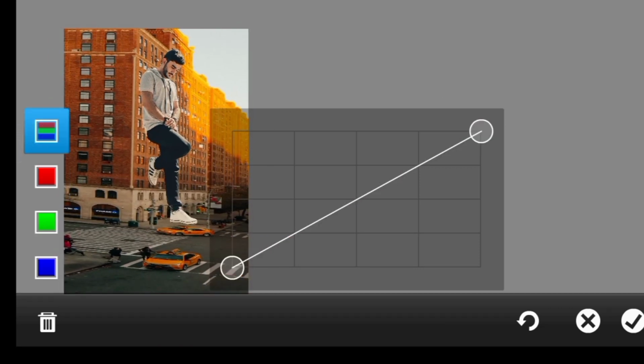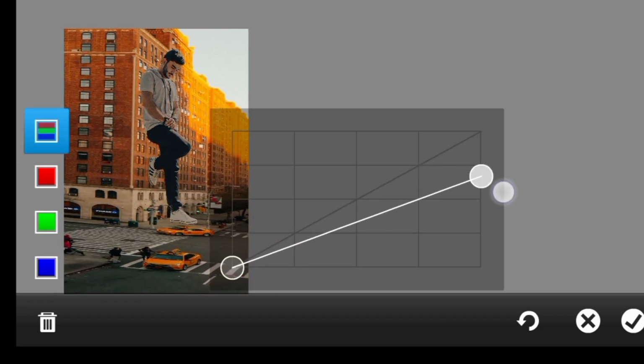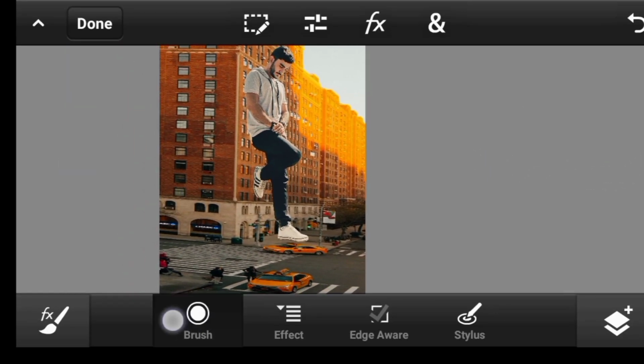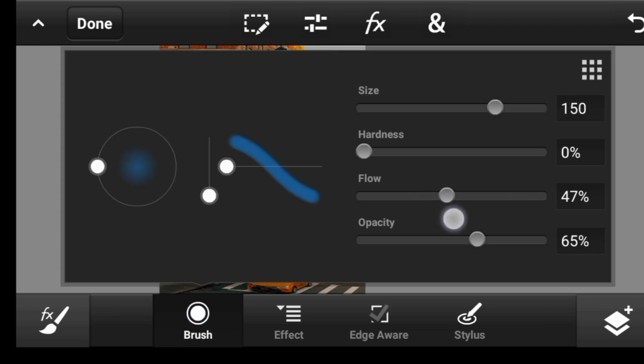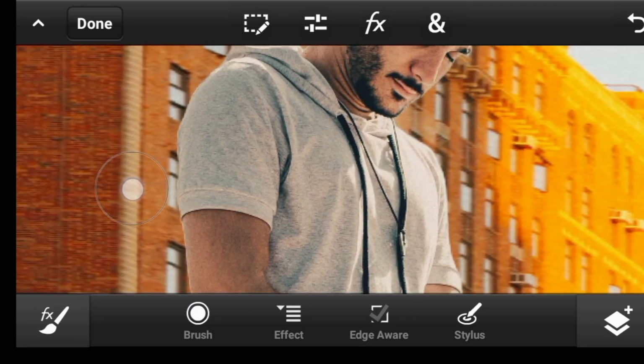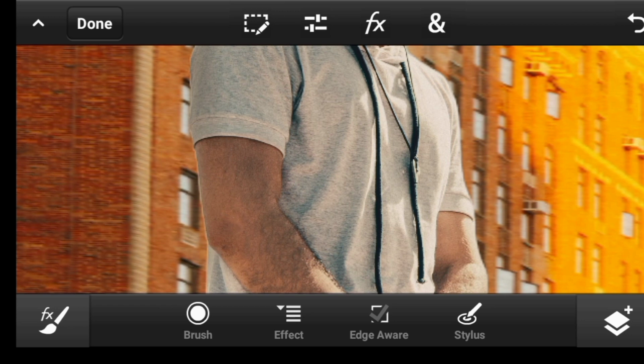Click right here and take this part down. Okay, then you click on done. So on your brush size, you can set it to whatever looks fine for you. And now you can just brush and add some shadows at the side. You know they're going to be shadows.